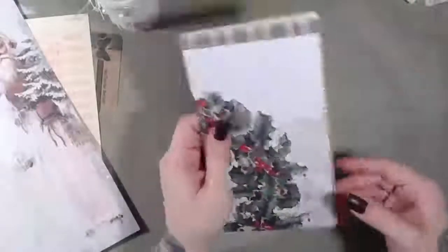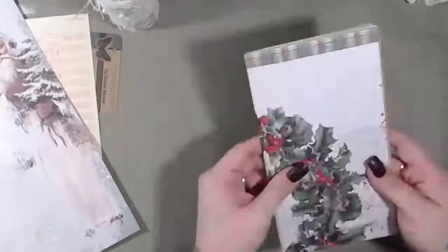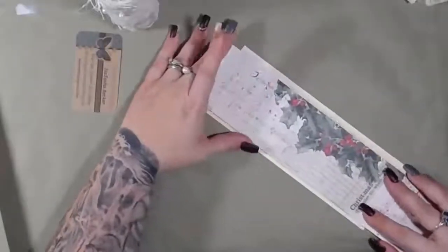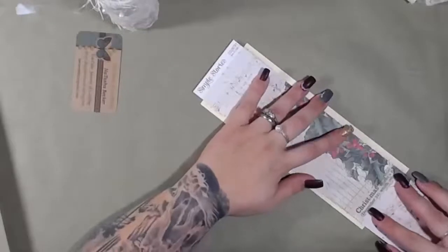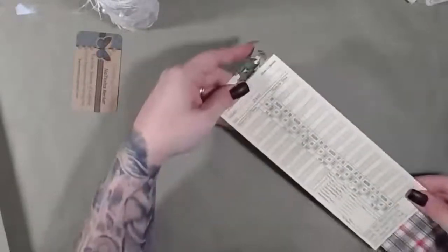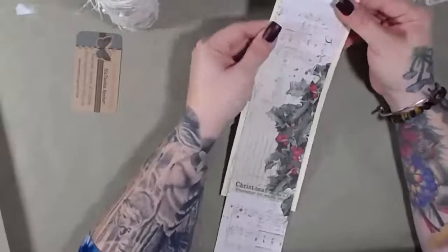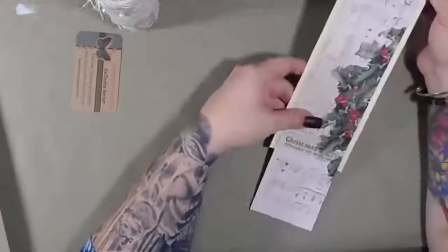All right, so we're going to add something to the side of this and cover that up just a little bit. You can use stickers, you can use washi tape. Oh, look, we have stickers over here. That's pretty. I don't know if I want to do that though. I don't know if I'm going to use those. Okay, so we're going to set this aside. And, ooh, we can line this up. That'll be pretty simple. I like the green better. Matches really well. All right, I like this. This is pretty good.